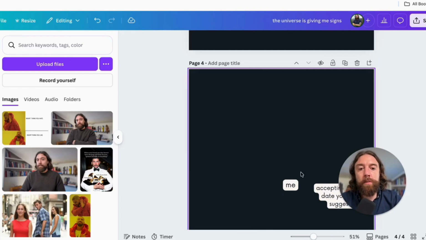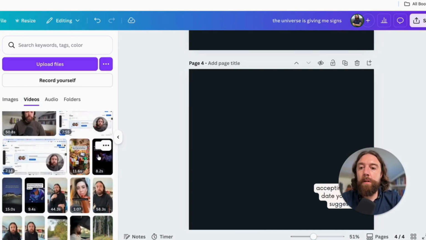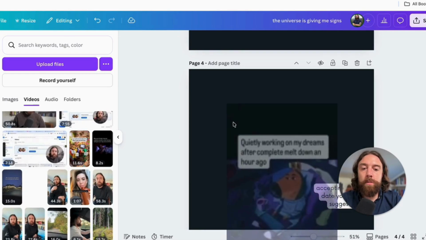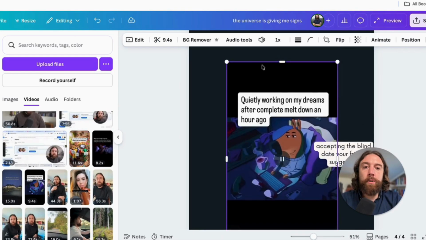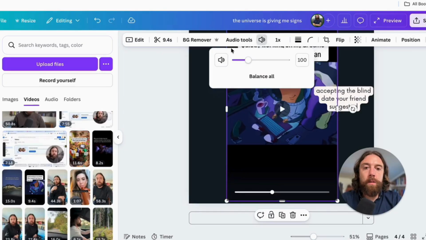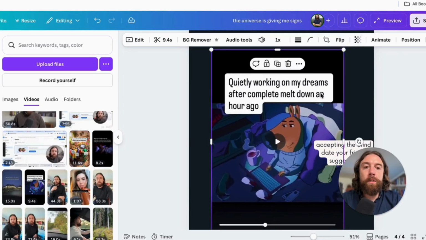All you're doing is taking that video you downloaded in Canva, and then you're dragging it over. And again, you can keep it as is. You can keep it like this, or you can add your own text over it.